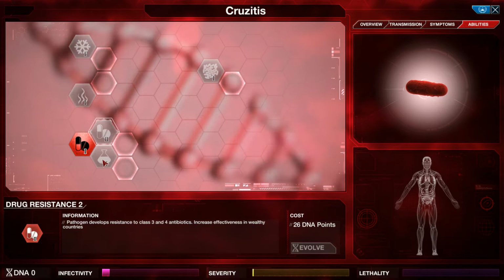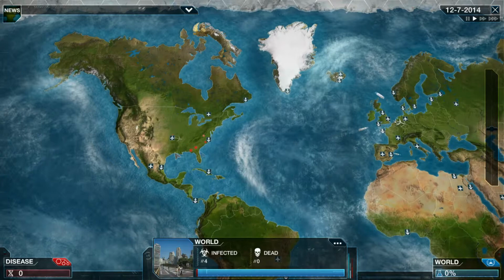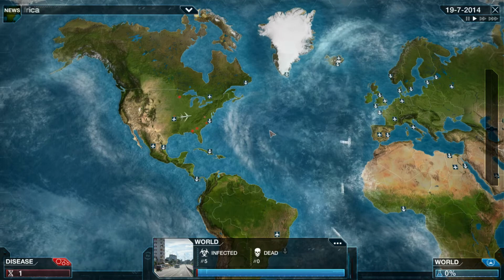Alright. Pathogen becomes harder to analyze in the lab. Ooh, that'd be kind of cool. That's 8 points. Alright, well, we'll keep that in mind. We're starting off slow. We've got 4 infected people. Was that 5 now? Nice. It's slowly spreading. Cruzitis.